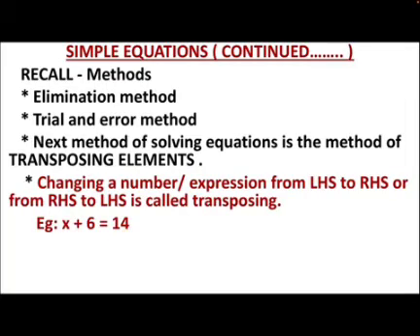Now in the elimination method, what you do is, plus 6 is attached to x, so you will add its additive inverse. Since it is plus 6, the opposite of plus 6 is minus 6. So here you will add minus 6, here also you will add minus 6, and that way you will solve the equation. But transposing or shifting is very simple compared to the elimination method. You will see how it is.